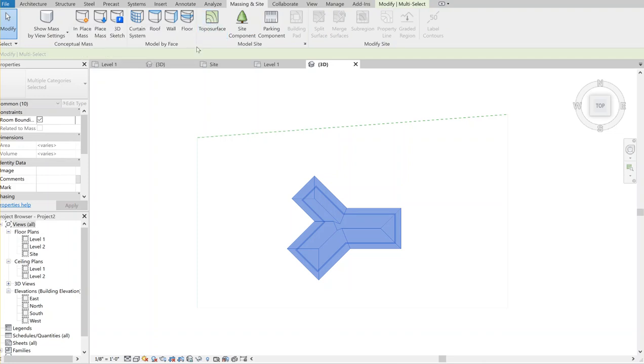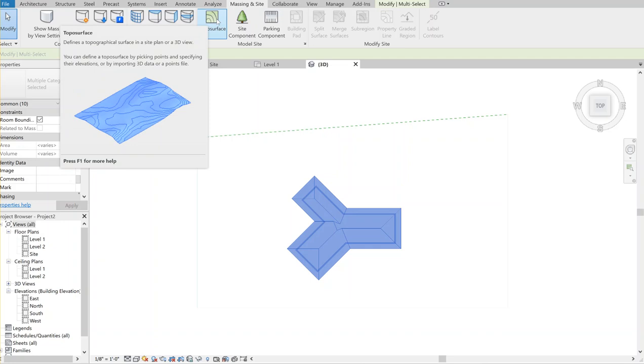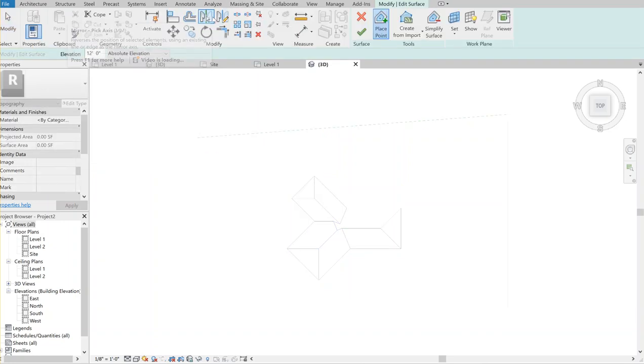We want to create a topographical surface, so you select the command from the group of commands, and that particular command will give you access to elevations. I want the current elevation to start from 0 feet. Feet mark is called.